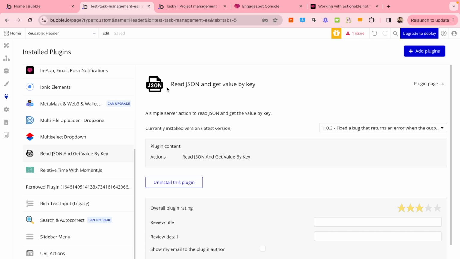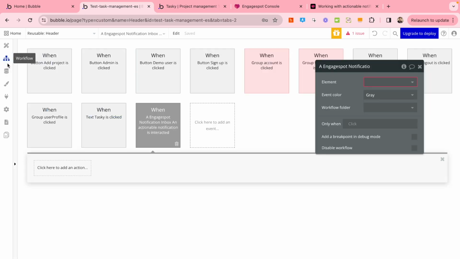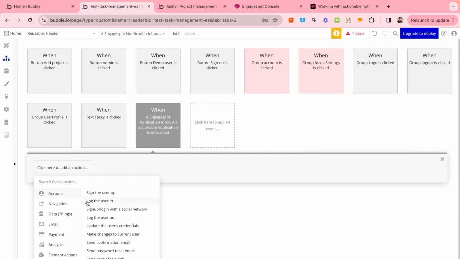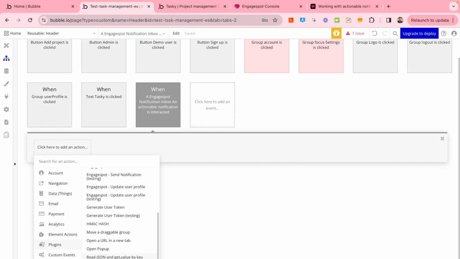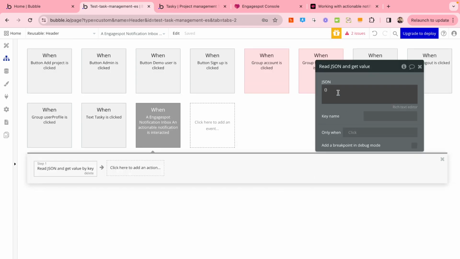So you just need to search and install this plugin. So after that, just go back here and use the plugin action like read JSON and get value by key. So what's the JSON that we want to read? So we want to read the JSON, that means the notification.